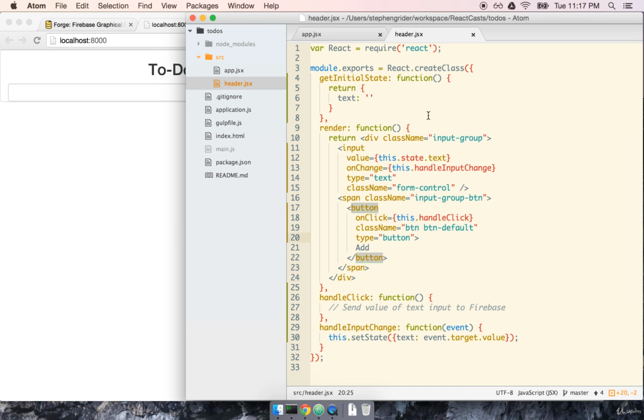Okay, so let's do another once over on exactly what the flow is here, what the process is of working with this input. When the component first renders, this.state.text will be an empty string. We assign the value of this.state.text to be equal to the value of the input. That means that the input is only ever going to show the value this.state.text. When a user updates the value of the input, so they select the input and they type in some text, that triggers our change event, this.handleInputChange.